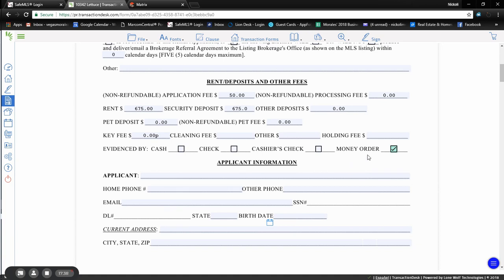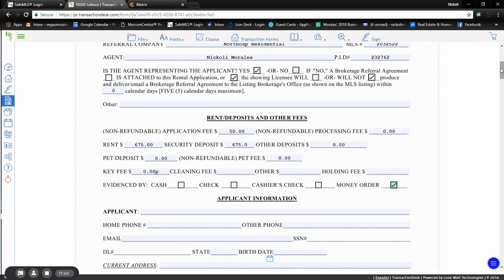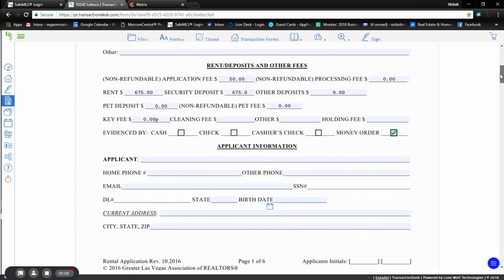You always want to indicate the checkbox mark of money order. Because usually you never want to advise your client to give them cash. Don't ever do that, because you definitely want to make sure that the property manager has to run their application, has to be accountable for it. I'm not saying that our industry is full of shady people or unethical people, but sometimes property managers especially get accused of, like, did you really run my app? So we've had a challenge in our industry there. So always advise, hey, just stop by, get a money order. You got a copy of it, they got a copy of it, they have to produce documents that they ran it fairly.